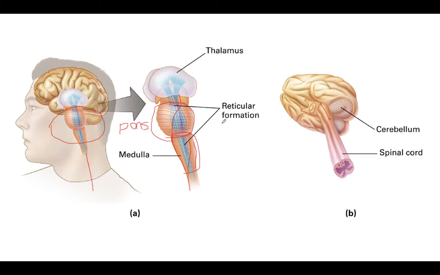The third structure is the reticular formation. Inside the pons and the medulla is a bundle of nerve fibers, and they're depicted in blue here. That's the reticular formation. And the reticular formation is kind of like a filter in the lower part of your brain related to attention. So it's kind of what are you going to pay attention to in the conscious part of your brain or not. And what the reticular formation does is it is filtering out any kind of unchanging sensory info.